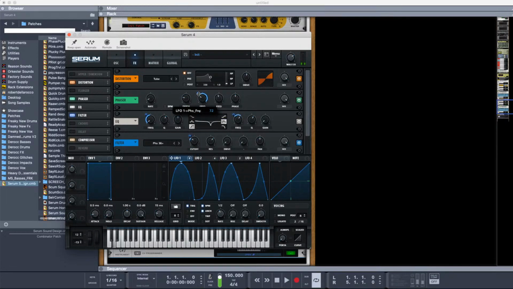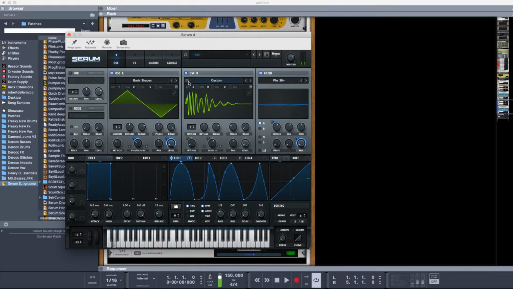Let's do... drop it down even lower, I wonder.